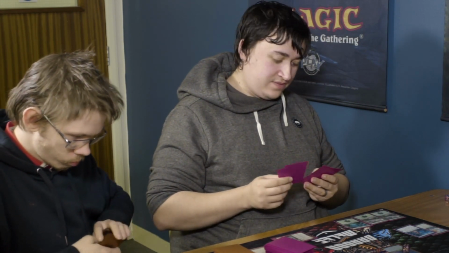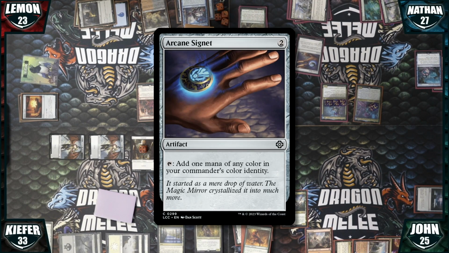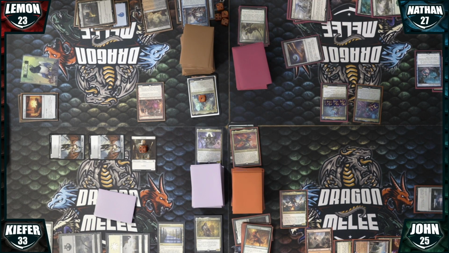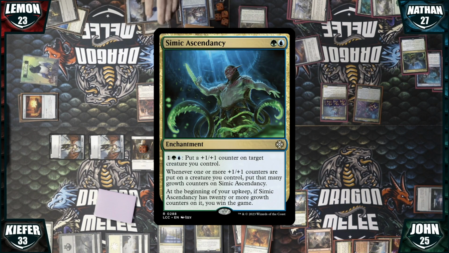None of the colours I desire. So I will tap 2 to play the Arcane Signet, to then use the Arcane Signet to play Simic Ascendancy. Whenever one or more +1/+1 counters are put on a creature you control, put that many growth counters on Simic Ascendancy. At the beginning of my upkeep, if Simic Ascendancy has 20 or more growth counters on it, I win the game.